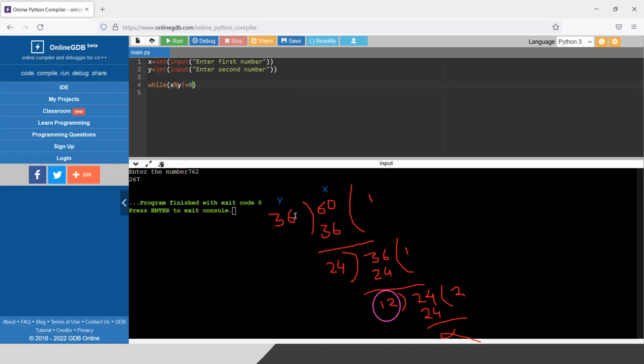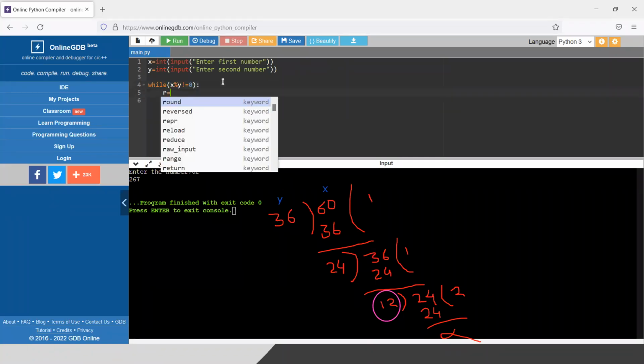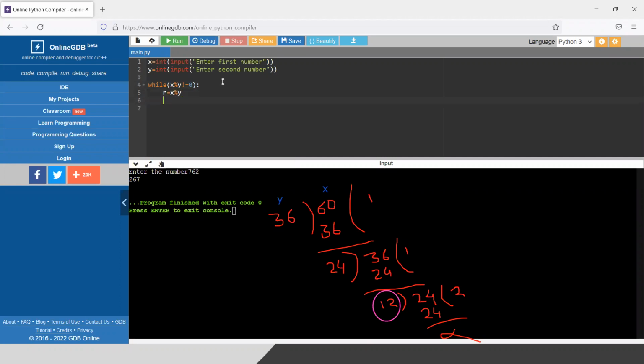Obviously 60 percentage 36 is not 0; the remainder is 24. You can see the remainder is 24, so it is not 0. So in between, I can write: remainder equals X percentage Y. And next time, X will take the value of Y and Y will take the value of R, the remainder.